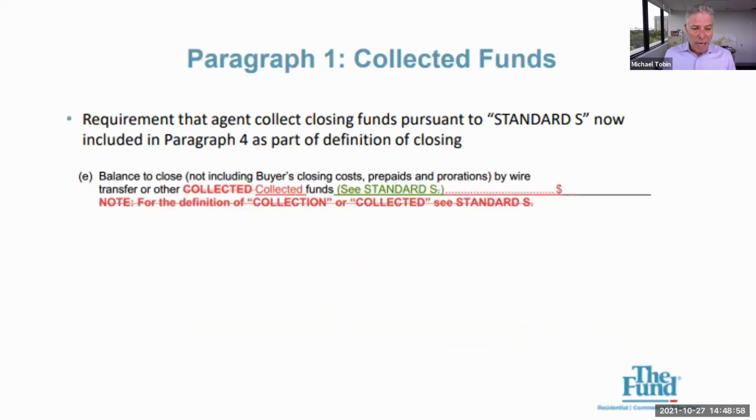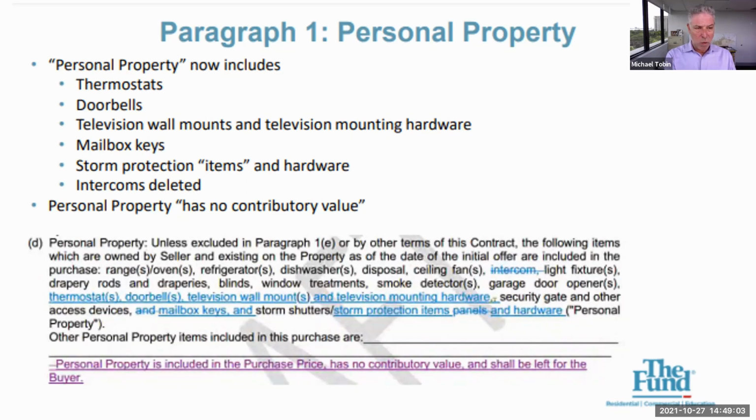Washer dryer, if you go back one, Ariel, I think it was in the PowerPoint, the washer dryer is now excluded. It, in fact, never has been included, which is an oddity, but it hasn't changed. Washer dryer, if you're not aware, is not included in default personal property included in a sale. So if you're a buyer, you need to include it. If you're a seller, it's assumed that you're taking it with you, as crazy as it is. That is the way the contract has always been.